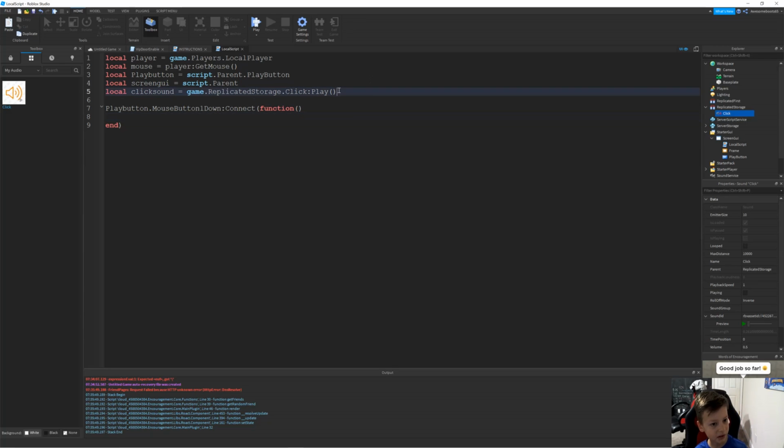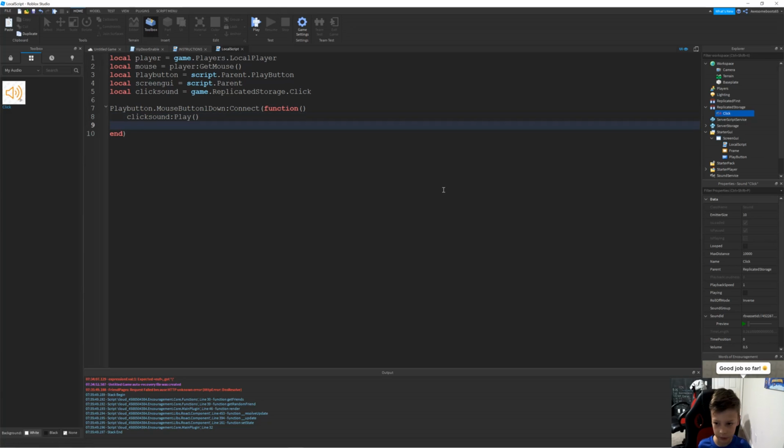So now I'm going to put clickSound play, and I'm going to put screenGui.Enabled equals false. Now I'm going to unenable it.